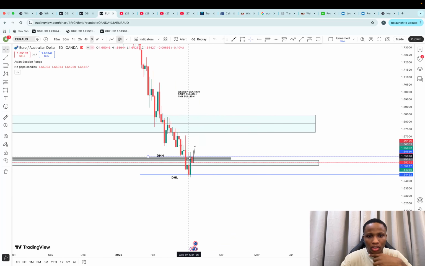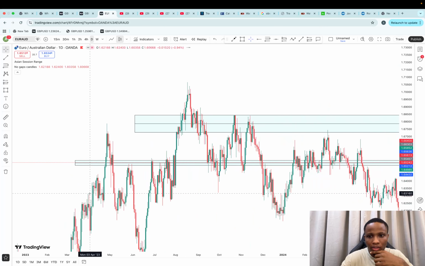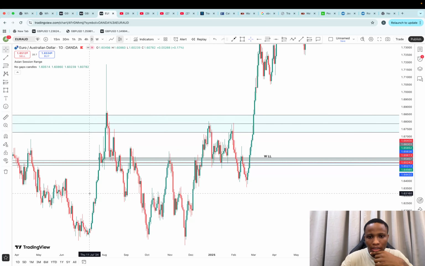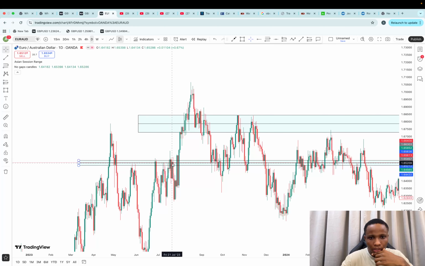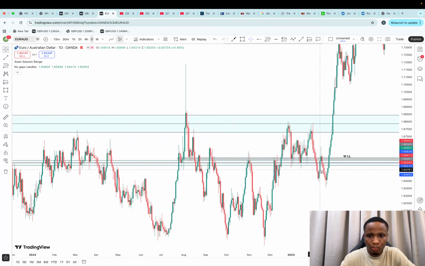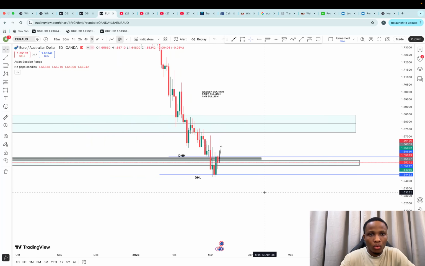On the daily, we are bullish. This is our higher high, this is our higher low. Higher high, higher low, and we are at a very clean support and resistance zone. Mind you, the last time this market broke below, retested, used it as a resistance, broke below, the next thing it went to the upside. So whenever we are below this area, we are selling, using it as a resistance, and buying whenever we are above the support level. Right now we are actually below.